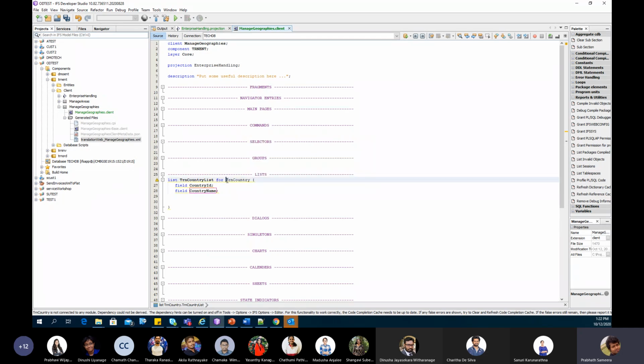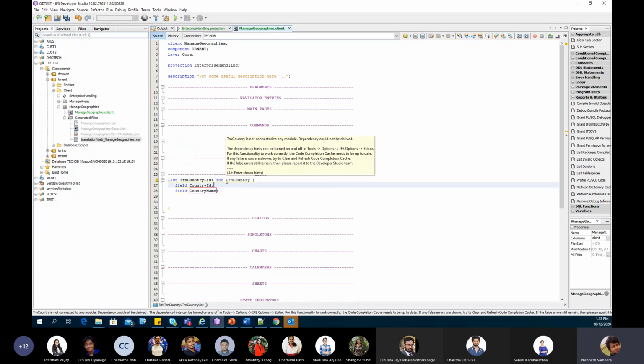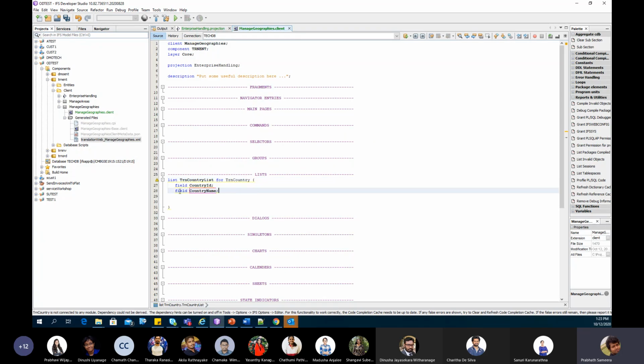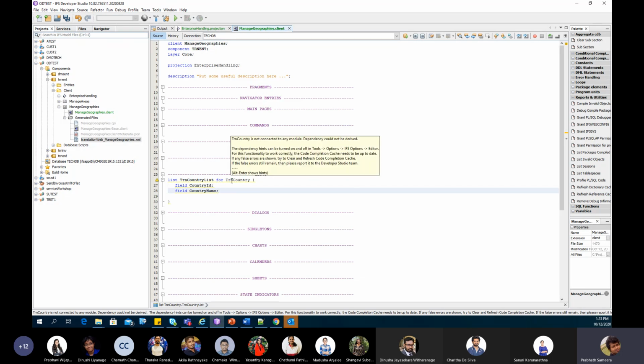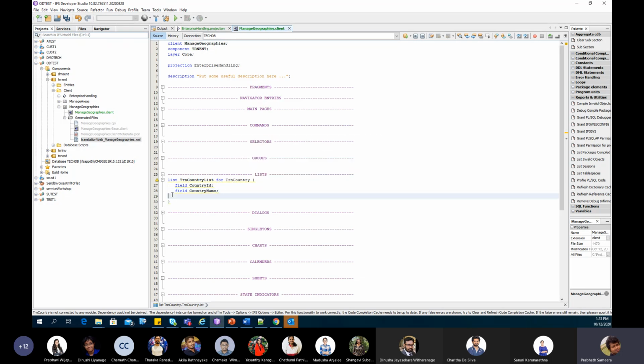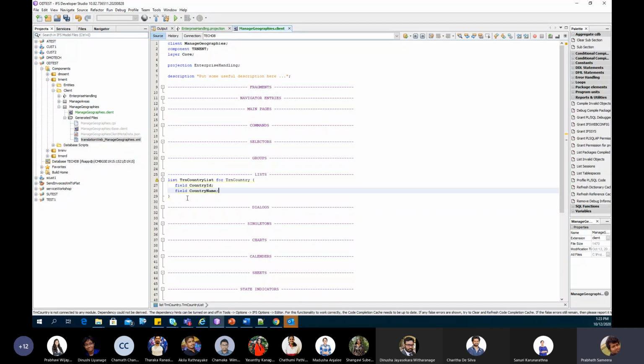You know these two fields inside this entity. These two fields belong to this entity, and I have used the metadata of this trn country entity and defined this country ID and country name here. So the list can identify that these are related to the trn country entity, and this is how these lists work. And then I need to put this list inside the page. So I will create a new page under this main page section.